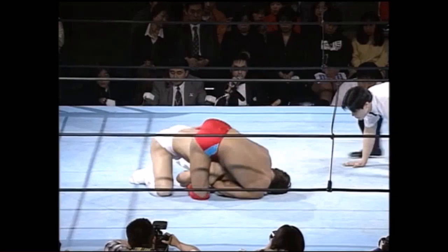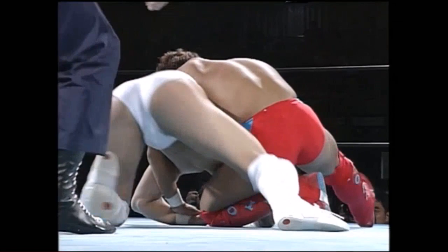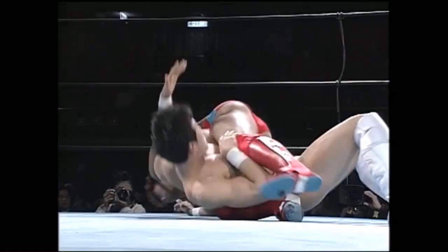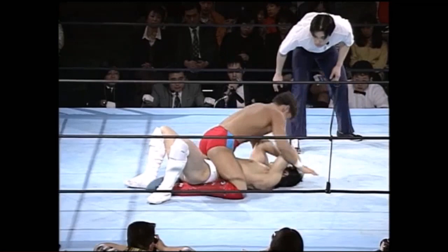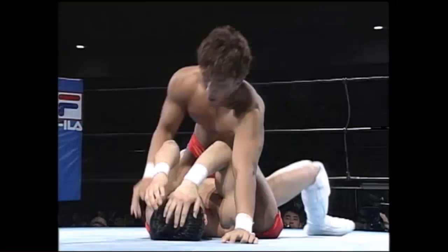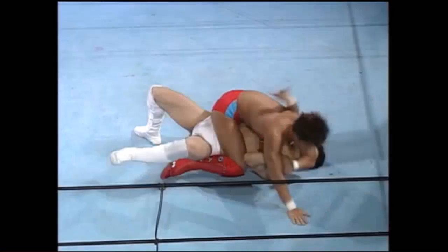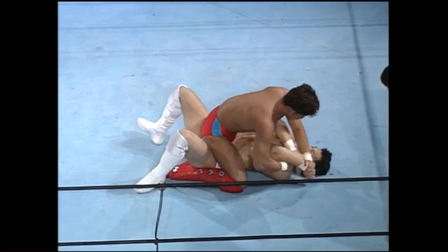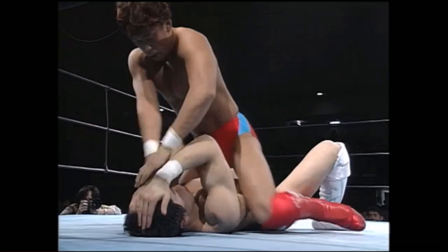Not working traditional hooks but hooking his ankles under to maintain back control without hooks. Ito may switch off to side back and then back around to a single back hook — really awesome stuff. Another forward roll by Hasegawa attempting to escape, bridging hard, but look how stuck to him Ito is. Really cool. A lot of bridges from Satoshi Hasegawa, preventing the pin. Slap from Ito, and a slap back from the bottom from Hasegawa. Americana-style top wrist lock attempt from Hasegawa as well, along with some nice slaps.